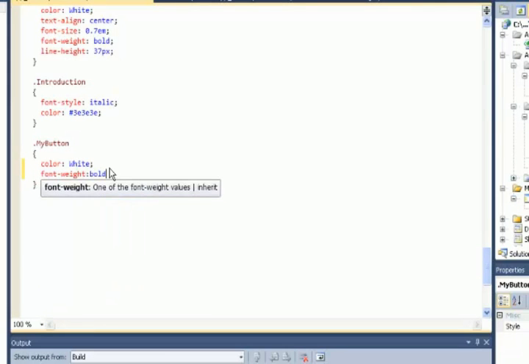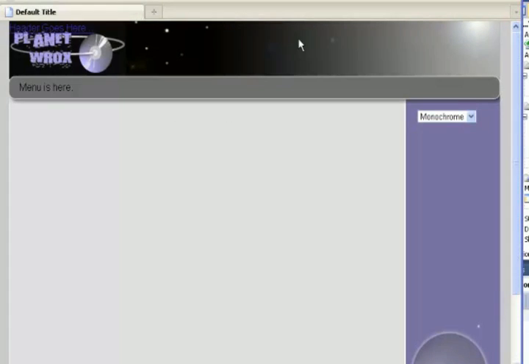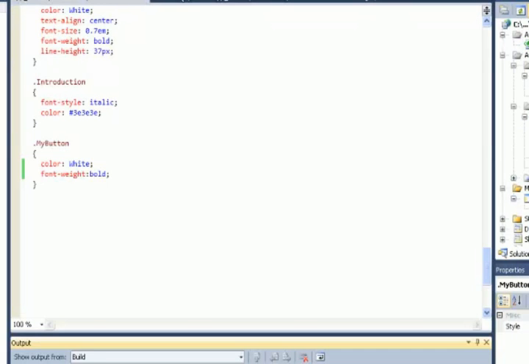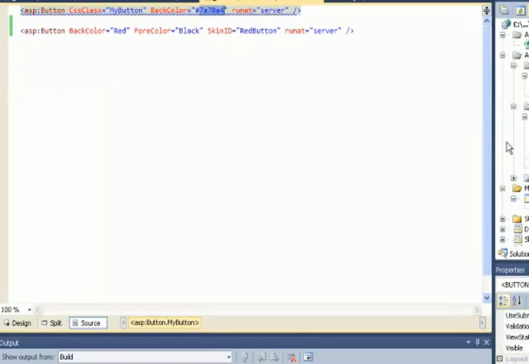And this way, when you run this page, the skin button page, I believe I ran the default page. Let's run the skin button. So now the text is bolded. Okay, let's move the skin button's background color also to the CSS.